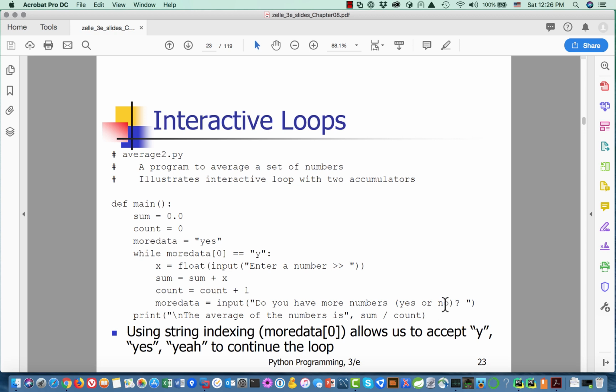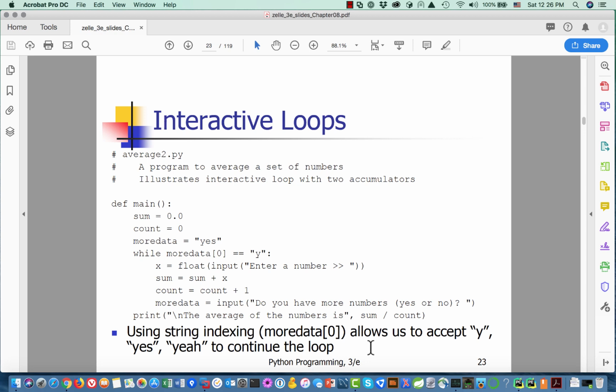And of course, when they finally put in no, the first character isn't going to be a y, it's going to be an n, and we're going to get what we want. Now, what would that allow you to do differently? Well, it would accept a y, a yes, yeah. Okay?